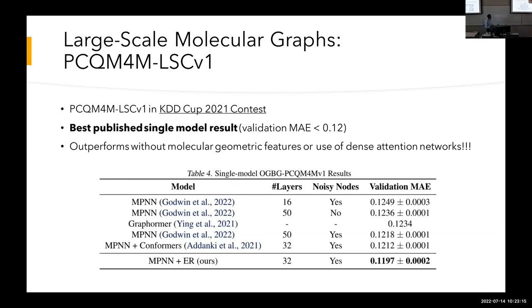So this suggests this might be a good general approach where you might not have access to privileged features or computationally expensive features. We also beat Graphormer. I should note that in this contest, the top entry was based on Graphormer with some ensembling. Graphormer uses a densely connected attention network, but we're able to beat that too. So this is quite nice: just using scalar features, we can do quite well.